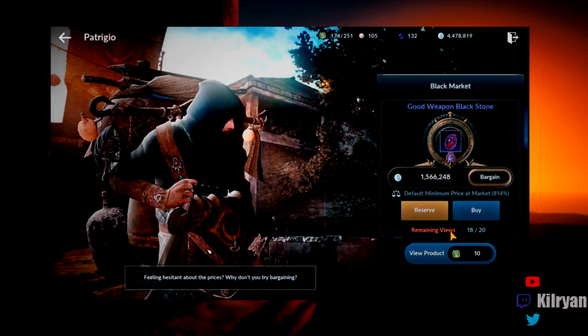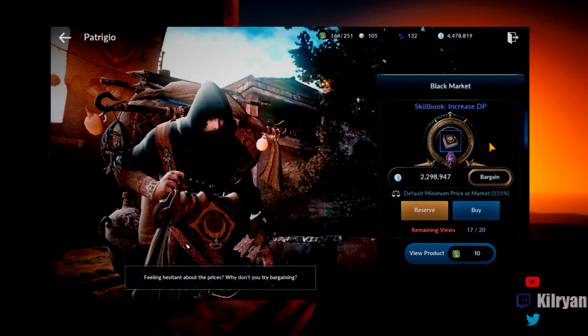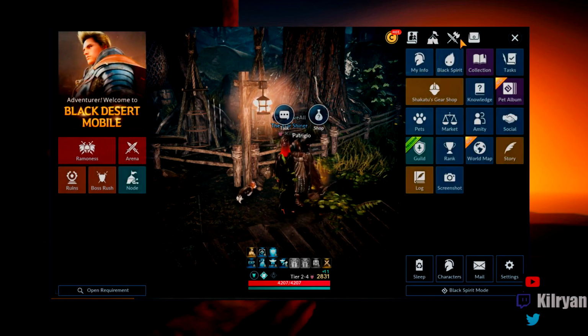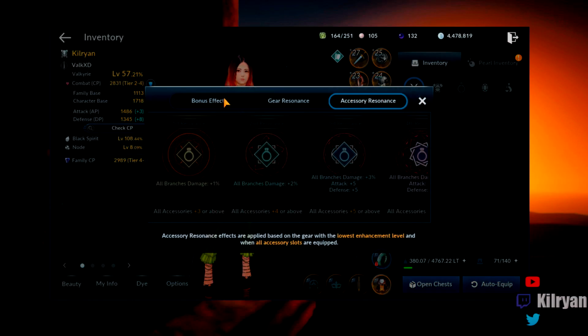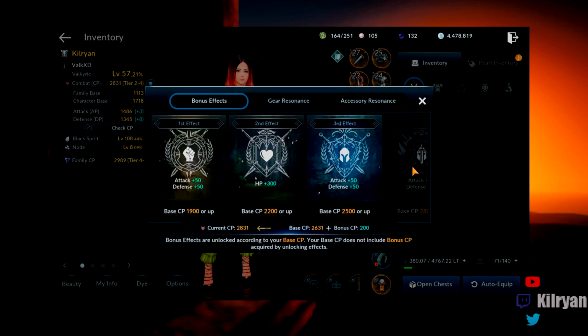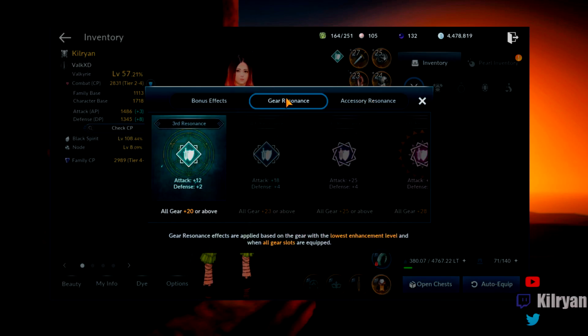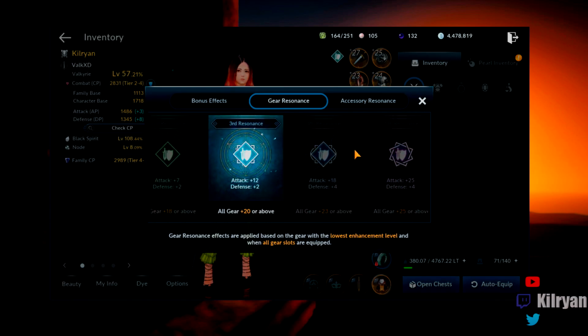The final step we're going to look at as far as increasing CP for Black Desert Mobile is going to fall on gear resonance. A lot of people actually don't pay too much attention to this, but in the end, this is pretty massive. If you take a look at gear resonance, there are basically 3 different types. You have your base CP, the gear resonance, which is enchanting all your gear to a certain level, as well as accessory resonance.